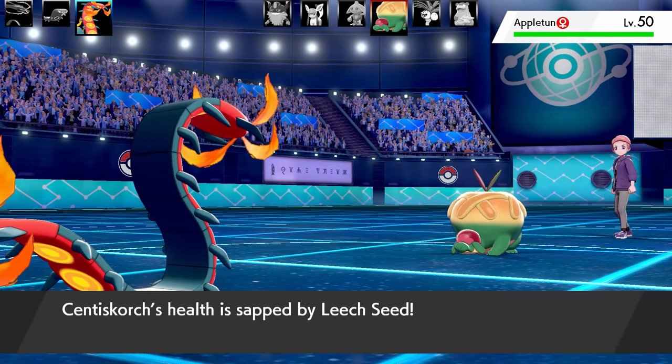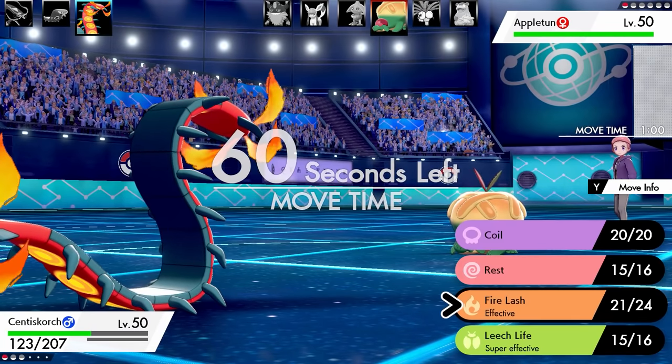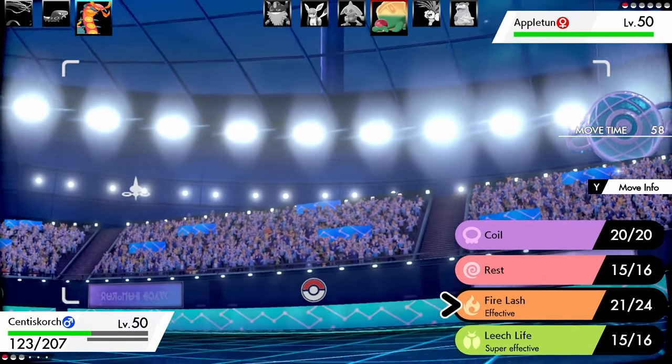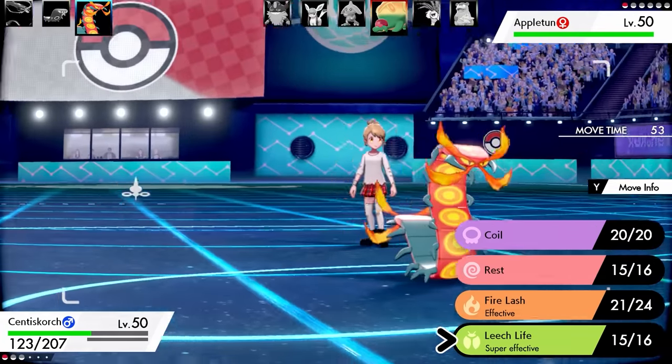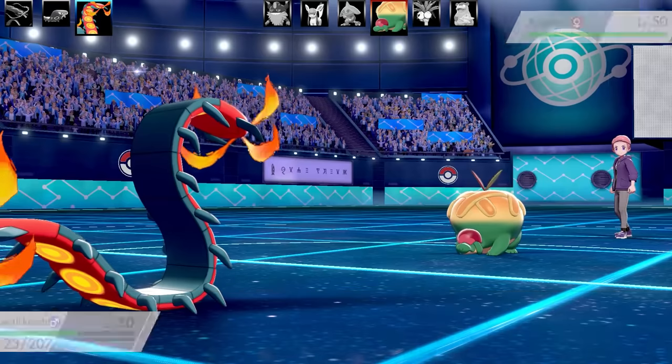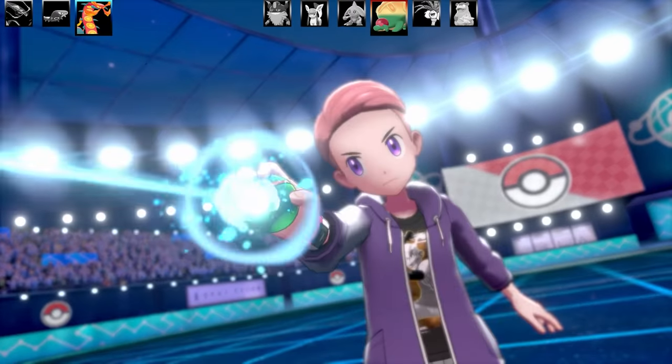I wonder what the other move is. I don't believe they've used it yet. So once again, I can keep going for Fire Lash here and drop the defense. That'll be my best thing. Also, I've got Leech Life for sustain too, so I don't really need to go for the Rest there. So in the end, I decided to go for the Leech Life.